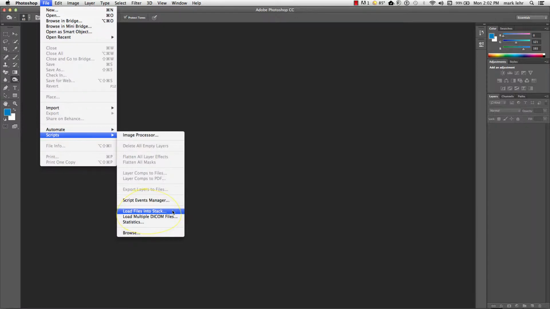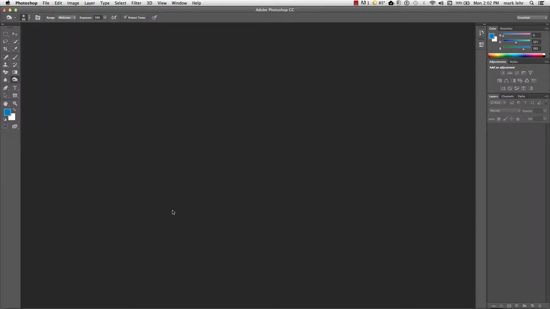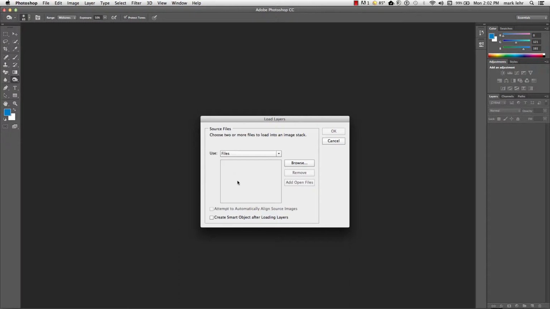And I really don't like that name, but it basically means I'm going to go out and find some pictures that I want to load together, but I want them all to be put in the same Photoshop file, but on different layers so I can quickly assemble them as a collage or a montage. So let me go ahead and browse here.